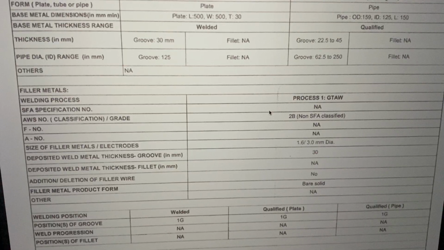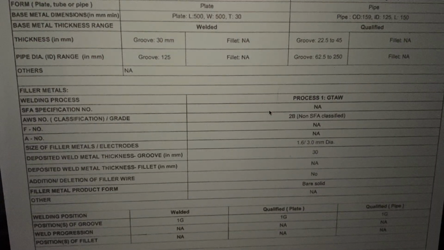Once again, for which process what consumable we are using, we may have different consumables for different processes, and that has to be written down. At least the nomenclature changes even if the chemistry remains the same. For electrode it is E, for the TIG wires it is ER, for MIG and TIG we follow almost similar thing, but if it is a flux-cored wire then it becomes T1 or another kind of nomenclature.